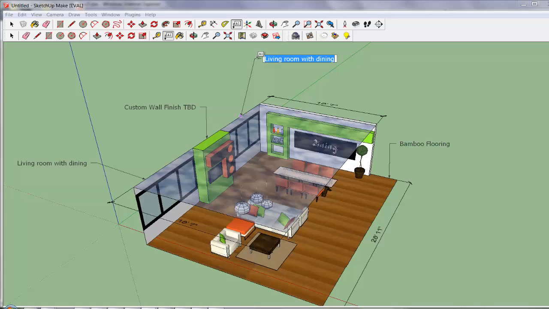So I'm going to type, I don't know, that this is a, let's say, custom finish on feature wall. And when I'm done typing, two enters, enter and enter to get out of that, and there it is.